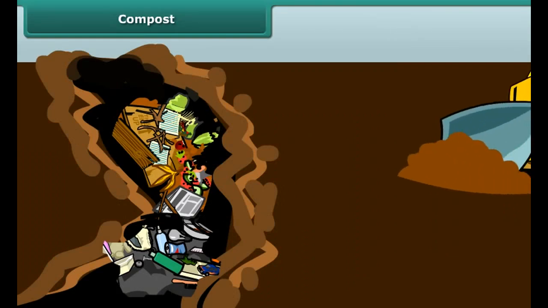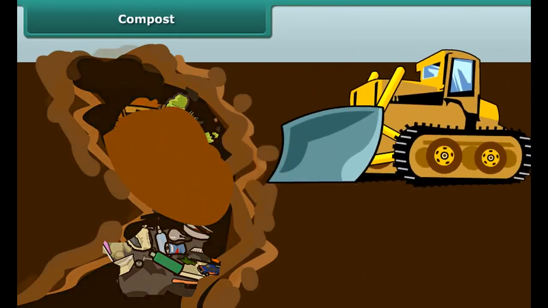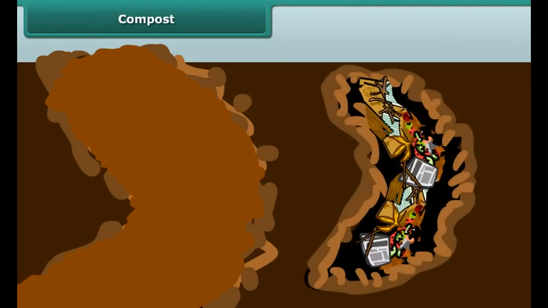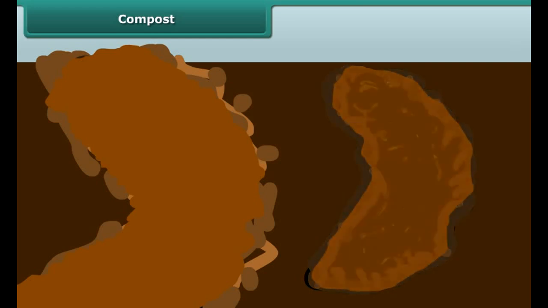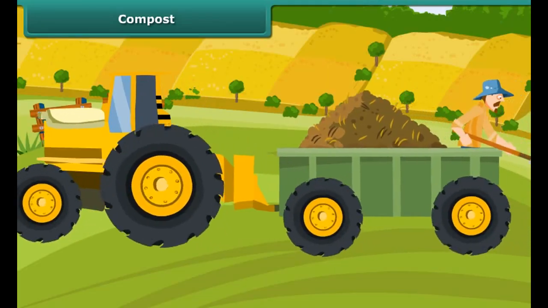The garbage van collects garbage from the locality and takes it to open areas. These open areas contain deep trenches known as filling areas. Here the useful and useless parts of waste are segregated. The useless waste is filled in these areas and covered with sand. The useful part of waste, like wastes of kitchen peels of fruits and vegetables, is put down in the trenches near the filling areas and covered with sand.